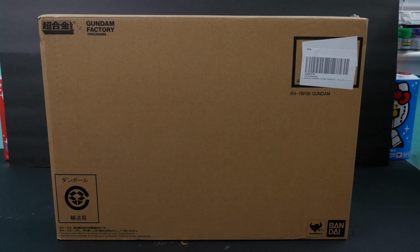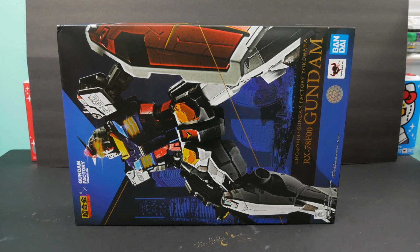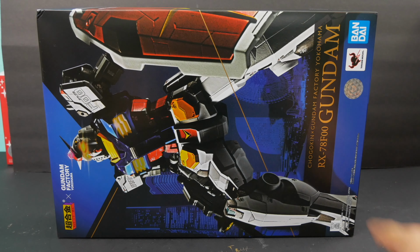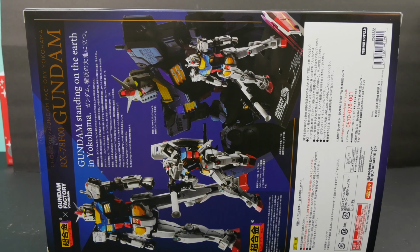Alrighty guys, I am back again with another Chogokin from the Gundam Factory Yokohama. This is gonna be the life-size Gundam today in Japan. This is the factory box, and there we have the actual box. And we can see right here, Chogokin Gundam Factory Yokohama RX-78F00 Gundam. This is the back of the box.